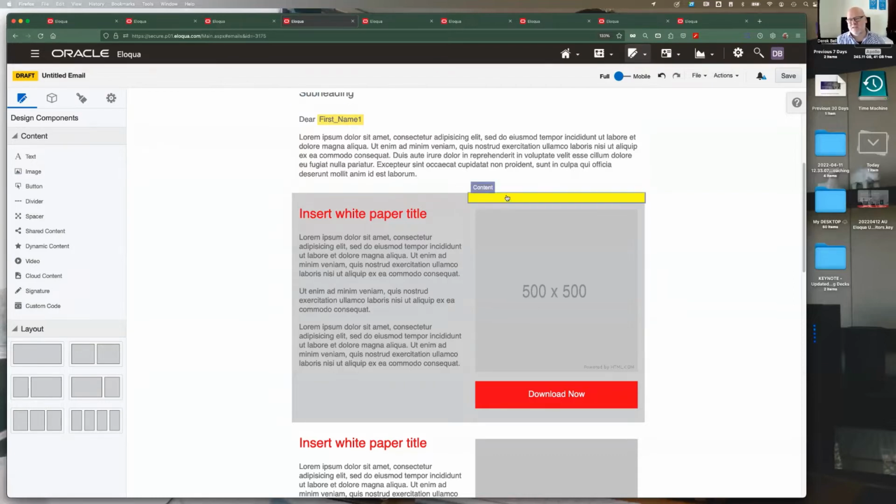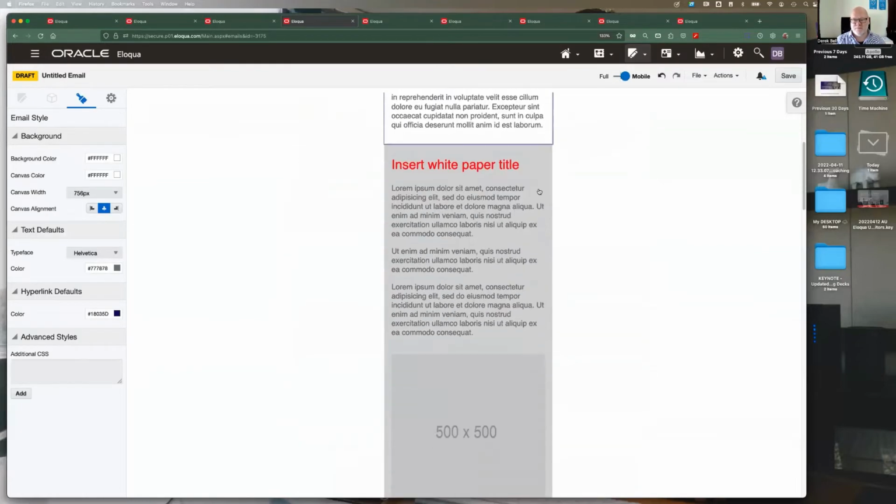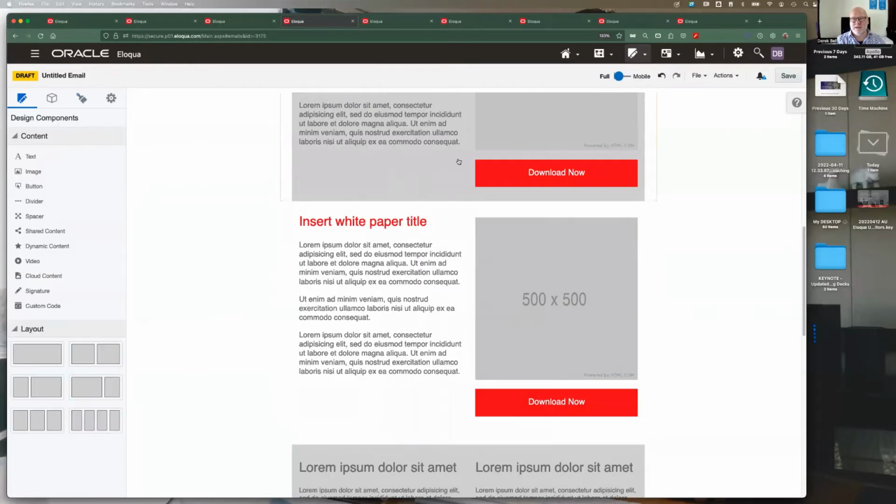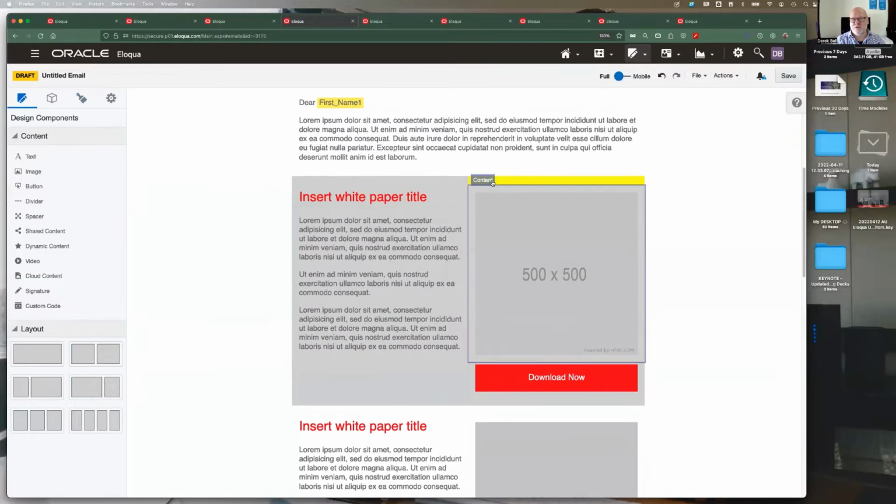You can see the reason I've put that spacer in there is because I want the image that will eventually sit in here to line up with the top of that when I'm looking at it in desktop view. However, when I go to mobile view, that alignment is irrelevant because that image is going to sit underneath. So if I go to mobile view, you'll see now there's no yellow block or there's no space. That's because I elected to use the hide on mobile feature.